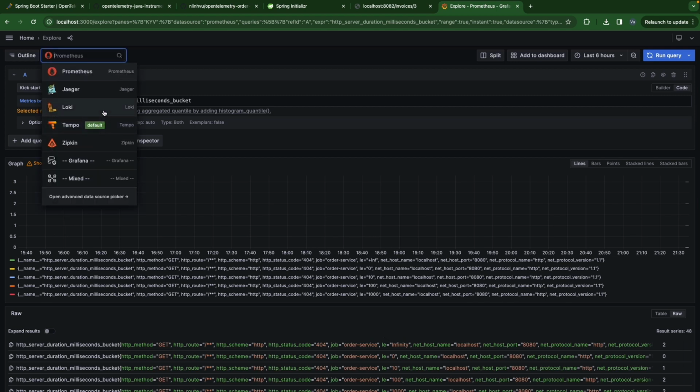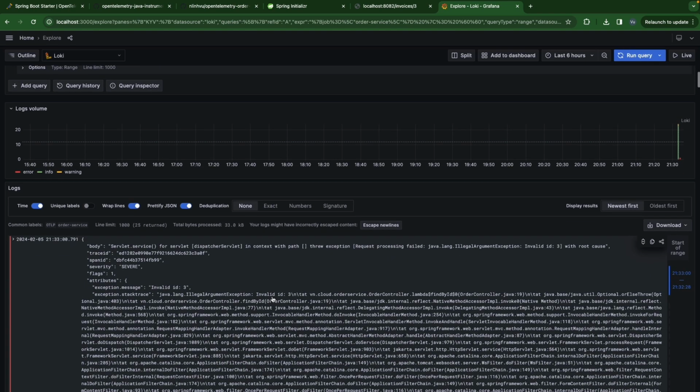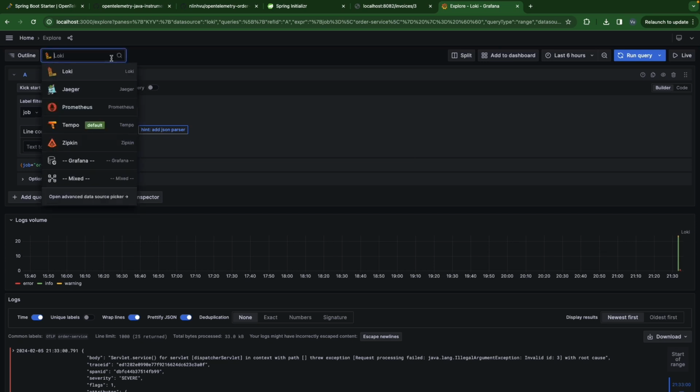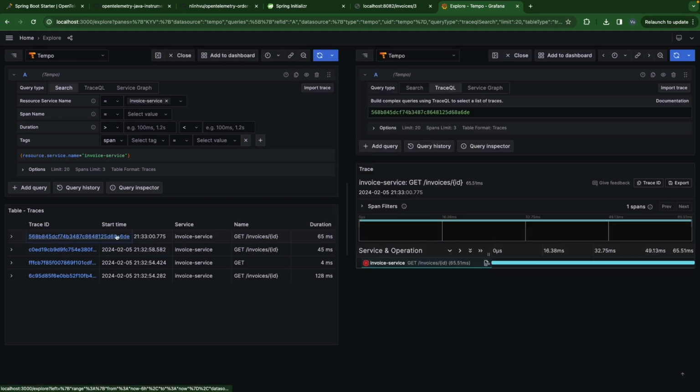And how about Loki? Log. So job here, order service. So we only see the logs of our order service. We see we already configured the logs, but it's not for the invoice. How about the trace? For Tempo trace, we have both order and invoice service. Okay, let's see invoice. Even though we send the request to the order service, we only see a single trace here, one trace ID with one span ID. So that's quite simple and not enough. We would like to have context propagation. Okay, let's take a look back at the documentation.